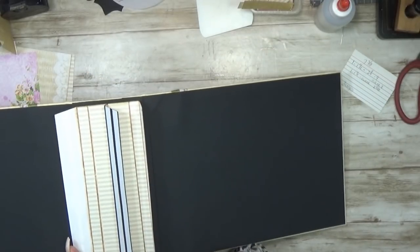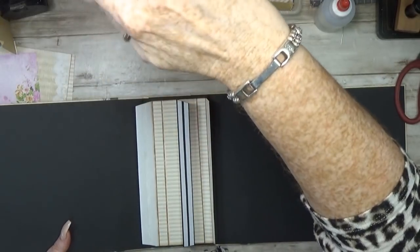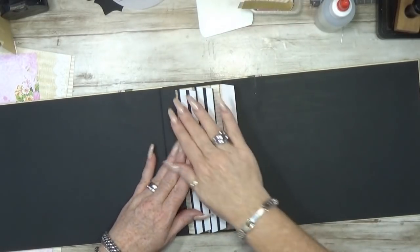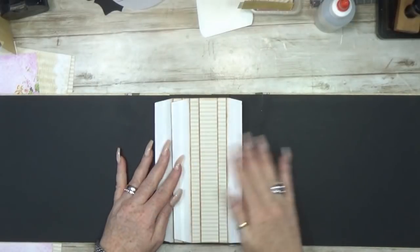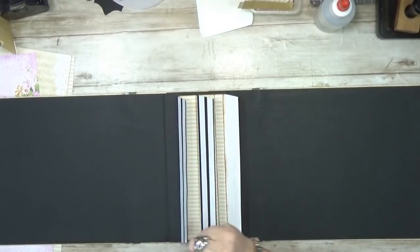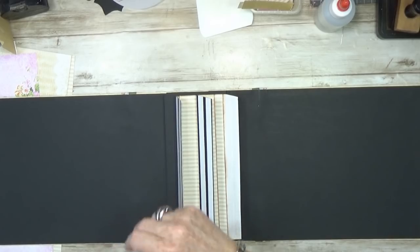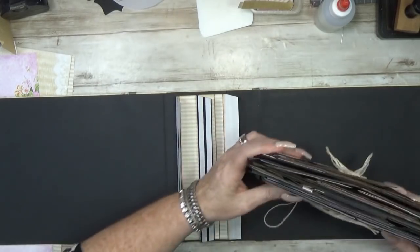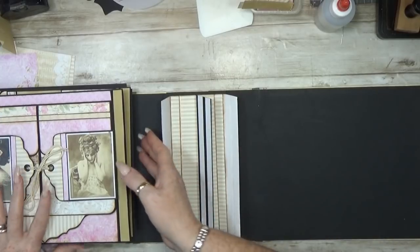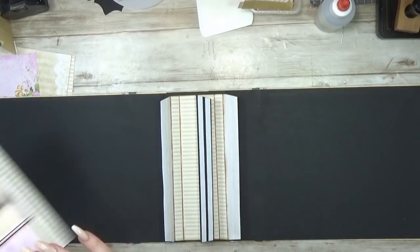All right, so let's see. I want to keep this. Okay, I think this is nice. Let's add the pages. So curious how they all look in. All right, where do we start? Normally I start at the last one. I don't know why, but I always do that.